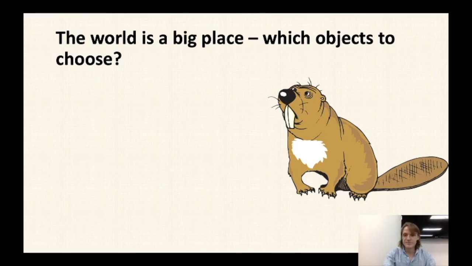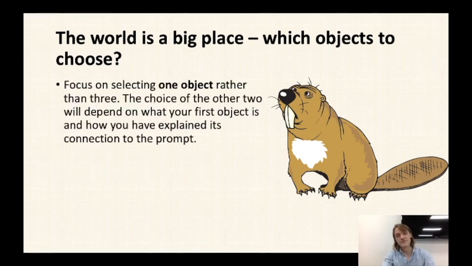Well, I have 2 quick pieces of advice to you before you start. The first piece of advice is to focus on selecting one object at first, rather than 3 objects, and don't worry about the other 2. The reason I'm saying so is because the choice of the other 2 objects will, at the end of the day, depend on what your first object is and how you have explained its connection to the prompt.